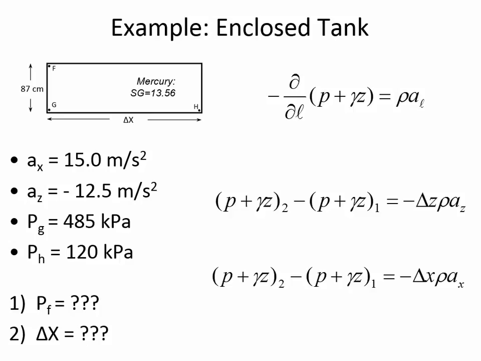So you'll see that I have, instead of delta x, I've got delta z as our incremental distance. And the acceleration is in the z direction. So the first problem is going to be in the vertical plane, and then once you've solved that, the unknown actually isn't the pressure between G and H, because the pressure is given for both of them, but what's not known is how far apart they are, the delta x. But it will be the only unknown when you solve the second Euler's equation that I've written for you there on the screen.